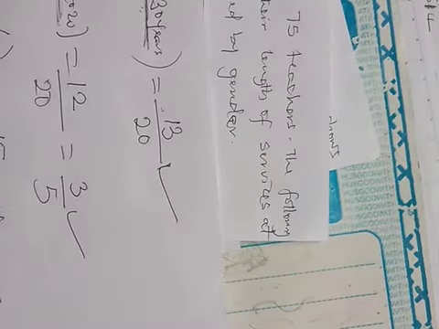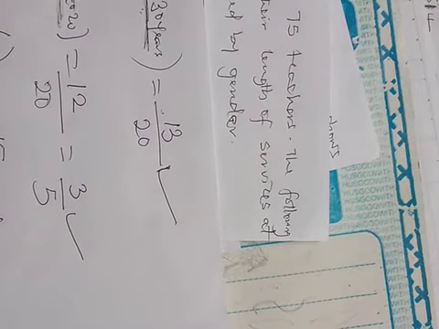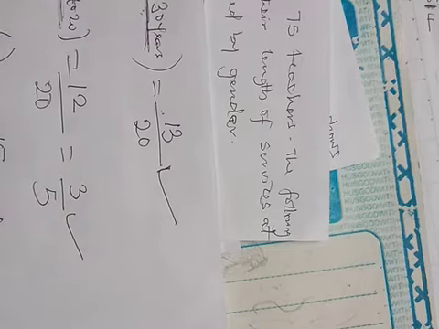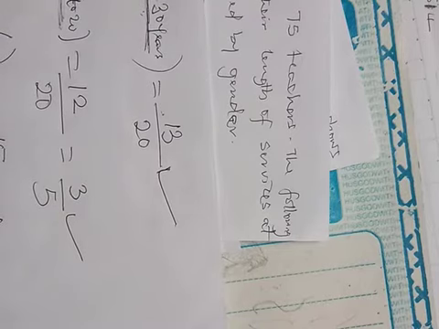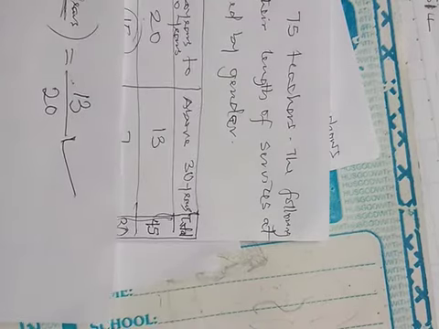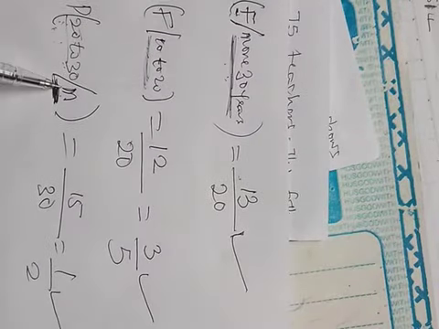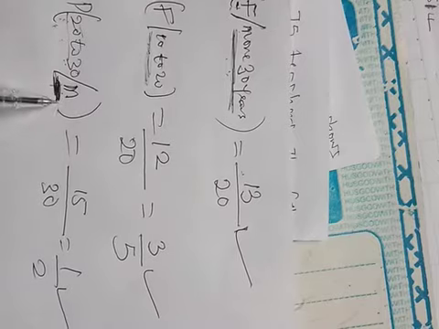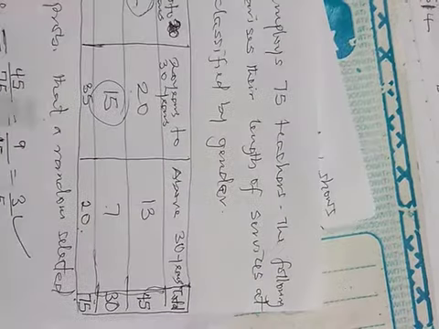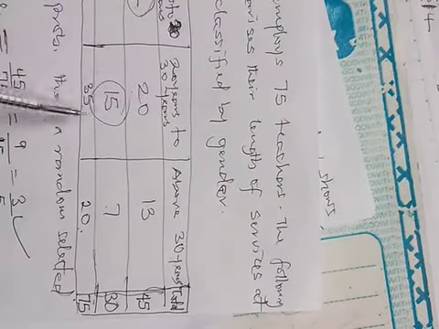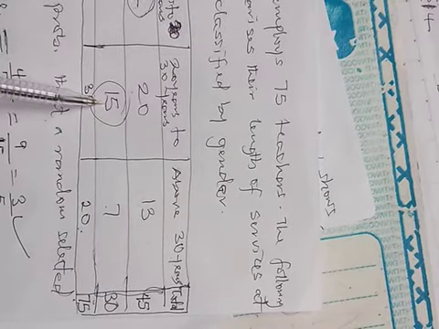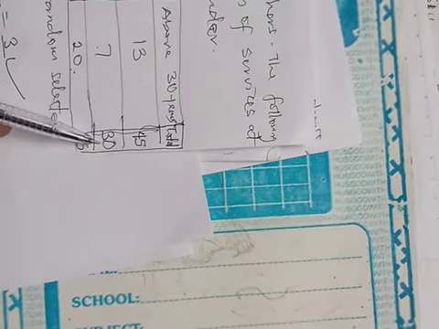Again, the probability of picking a person who has worked 20 to 30 years, given that such a person is male. We look for the intersection of 20 to 30 and male. The intersection is 15 over the total number of males.